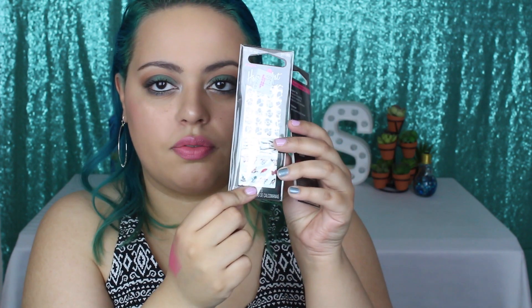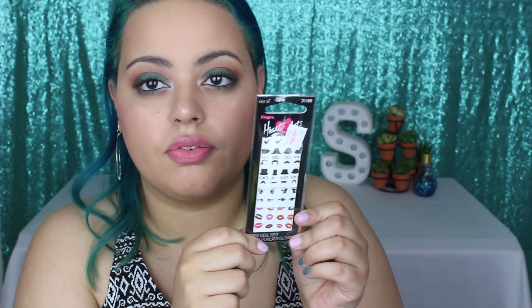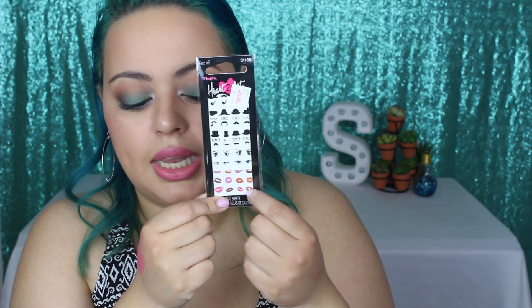Then these two are decal sheets. One is called Into the Wild, with animal print and birds, butterflies, and peacock feathers. The other is called Face Off, with mustaches, top hats, eyes, and lips — really cute. And this one is really cool — it's actually a sheet of 20 tattoo paper sheets called Comic Nation, so they're all comic book related. These were all $1.50.